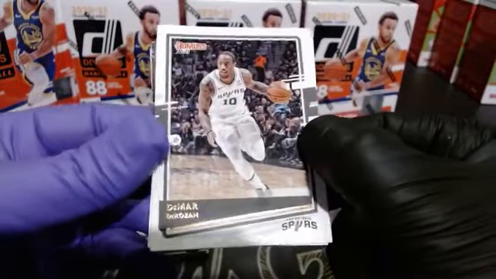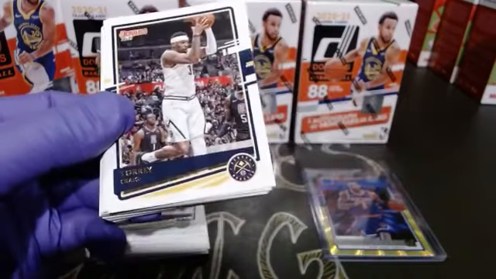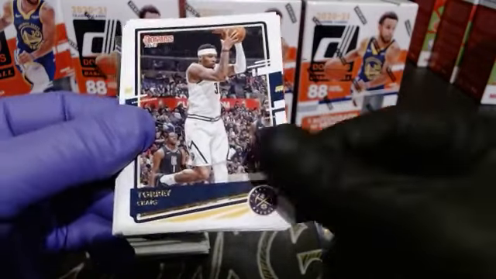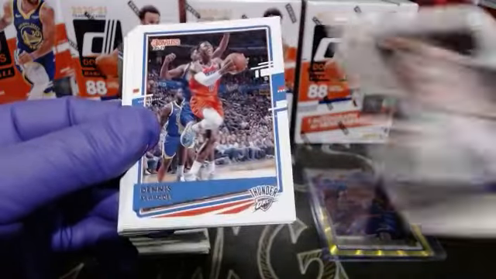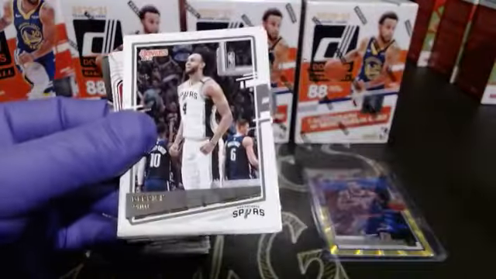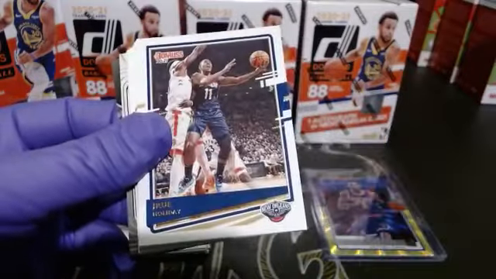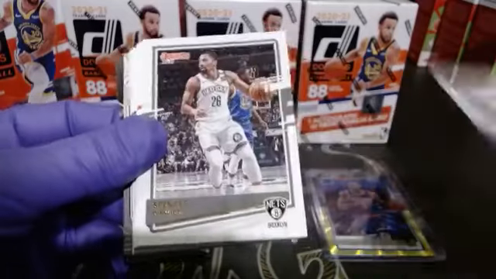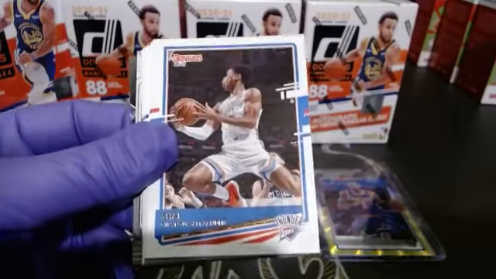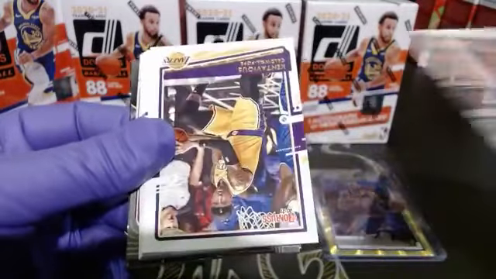Next up, we got DeMar DeRozan. I'll have to take a peek. I'm sure we'll see one. Torrey Craig. Michael Porter Jr. Dennis Schroder. Julius Randle. Caris LeVert. Derrick White. Duncan Robinson. DeAndre Hunter. Matthew Dellavedova. Jrue Holiday. Spencer Dinwiddie. Shai Gilgeous-Alexander. Trae Young. Carmelo.